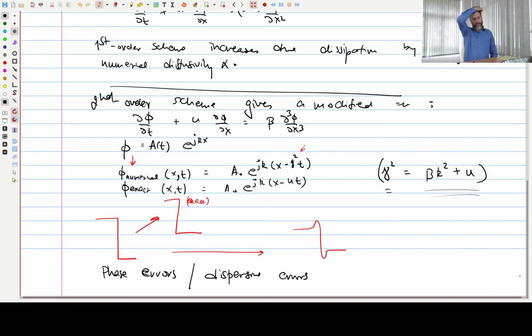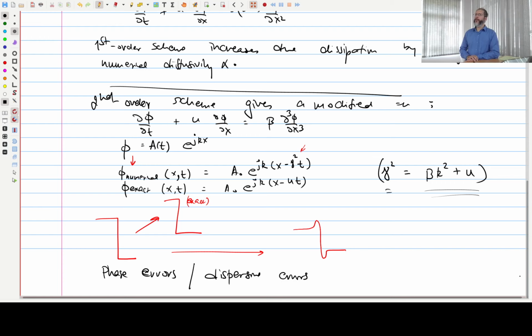Now, in literature, you will see that the word diffusion in this context will sometimes be used. It will say that because the information is being spread either because of a decrease in amplitude or because of spreading, numerical diffusion contains two parts. It's either dissipation or dispersion. So dissipation plus dispersion collectively is called diffusion in some literature. It's a terminology. In some cases, diffusion is used interchangeably with dissipation.